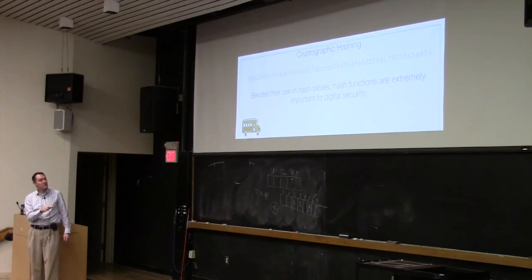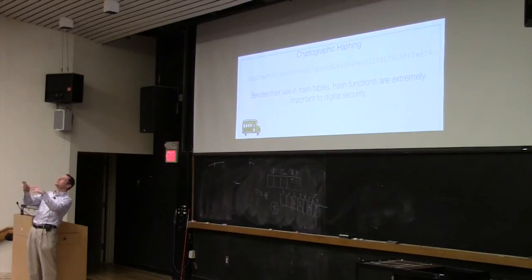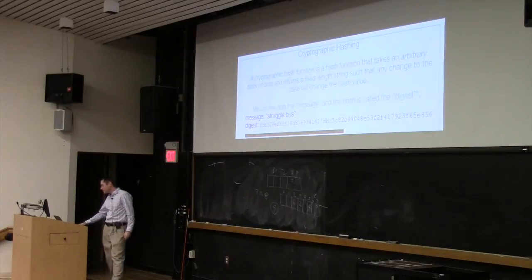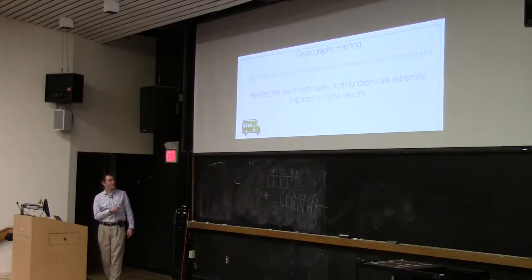Anyone know what this hashes to? Of course you don't, because it's a cryptographic hash code, and you can't just know what it hashes from. Turns out it hashes from struggle bus, which is what you would have to do to figure this out. This is a struggle bus, by the way. Actually, before the wheels were moving, there we go. The only animation we've had in this class is on the slides right there.